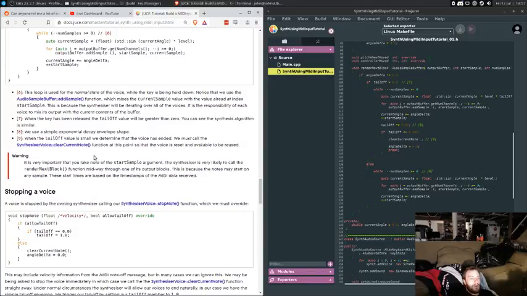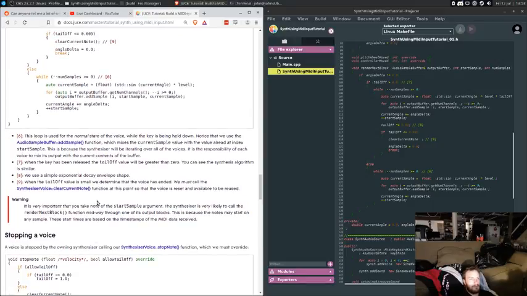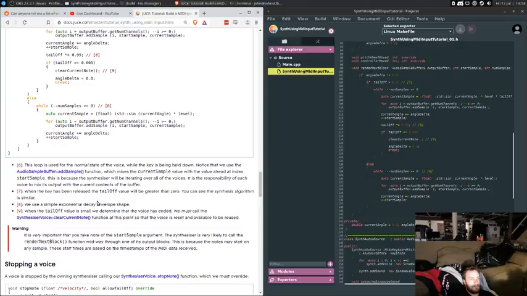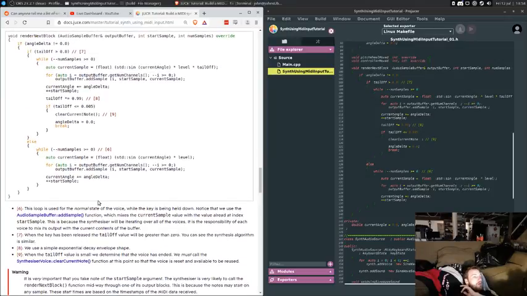It is very important that you take note of the start sample argument. The synthesizer is very likely to call the render next block function midway through one of its output blocks. This is because the notes may start on any sample. These start times are based on the timestamps of the MIDI data received. Oh, okay, start sample argument.